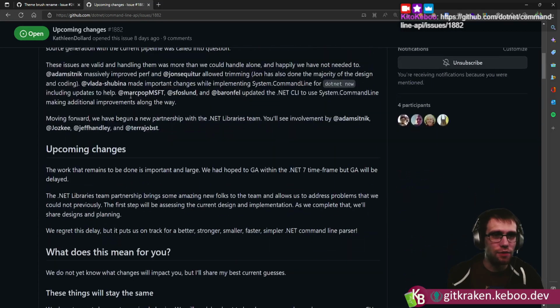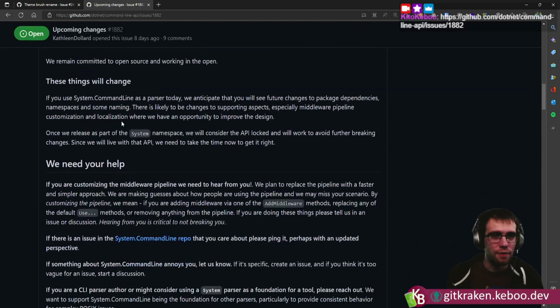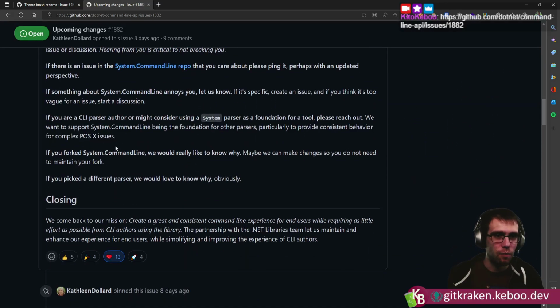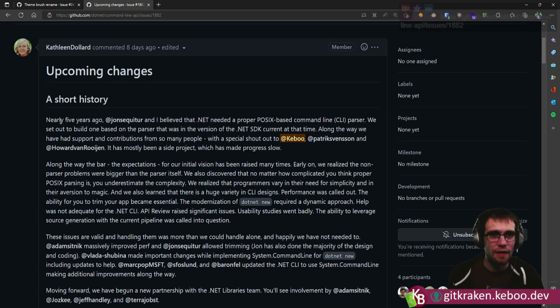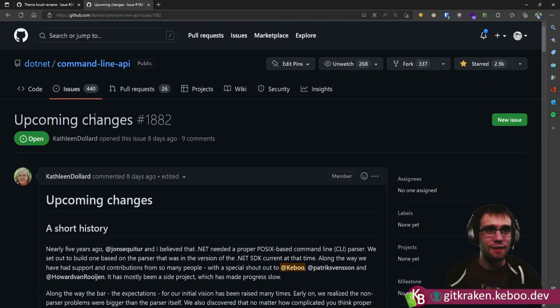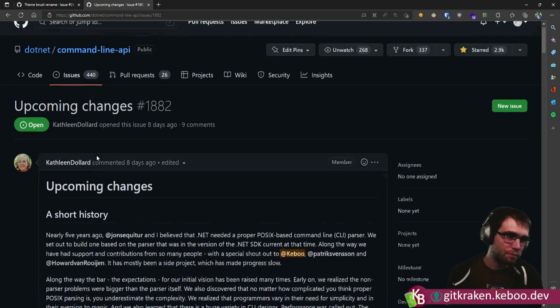There is a nice write-up here on the System.CommandLine changes that are coming. Here's the TL;DR. The System.CommandLine project has previously been maintained by people with some outside contributors. A lot of the key drivers have been inside of Microsoft, but this hasn't been their primary project, which has been fine, except it meant that there wasn't a huge amount of funding or time devoted to it, which is part of why this thing has sat in preview for as long as it has.